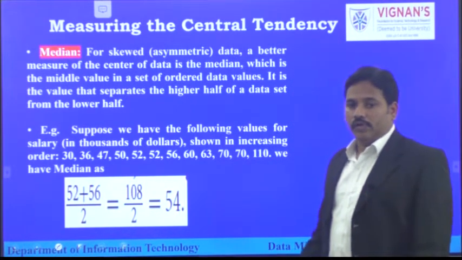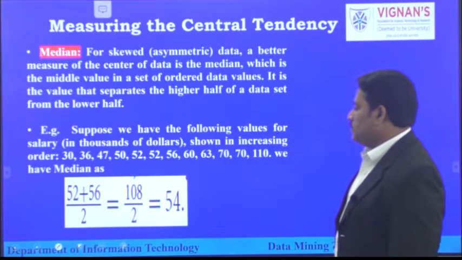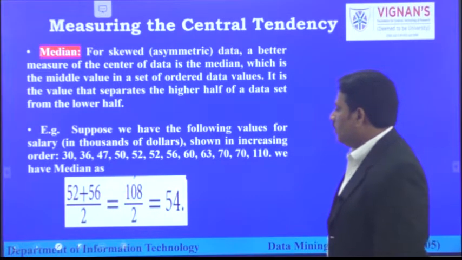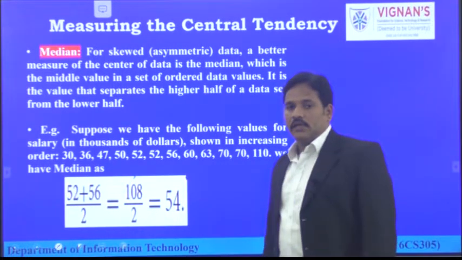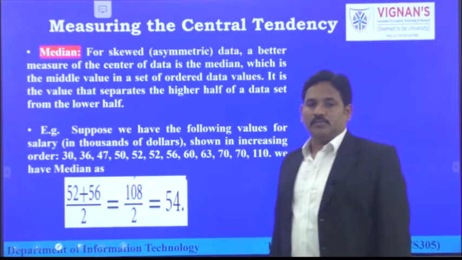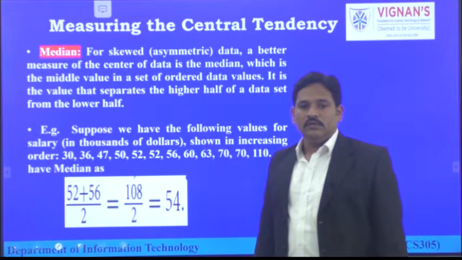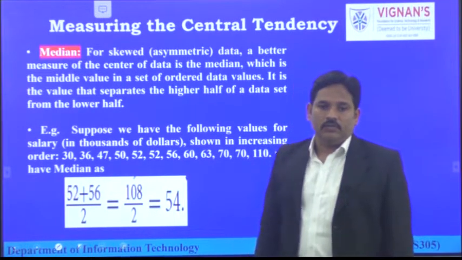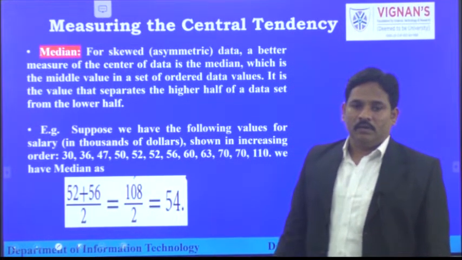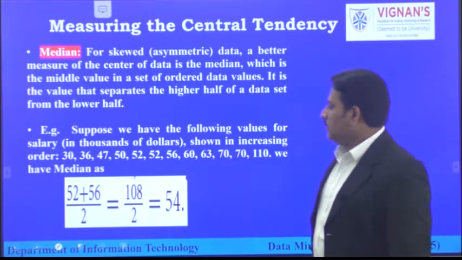The center point of the data we can obtain by using the median formula. What is the formula for median? It depends on the number of elements which participated. If the number of elements is odd, directly pick the mid value. If the number of elements is even, take the average of the middle two values.